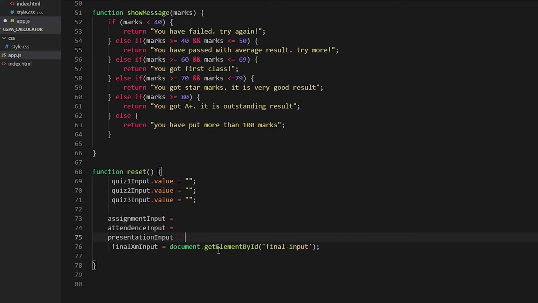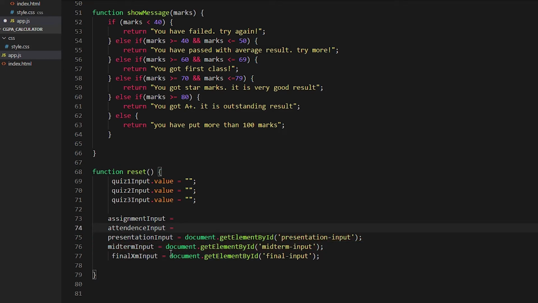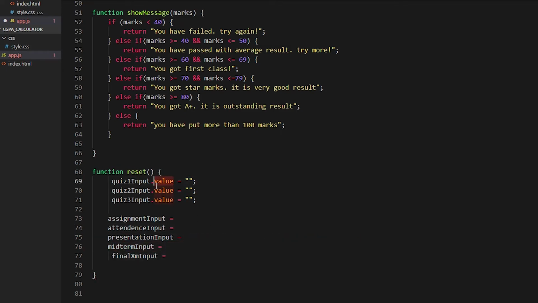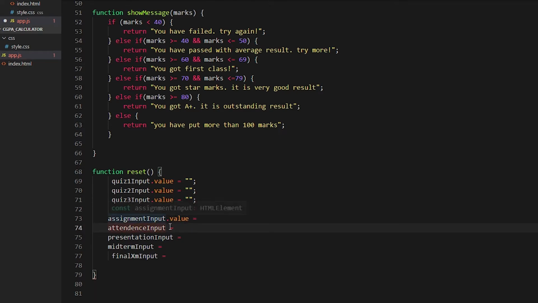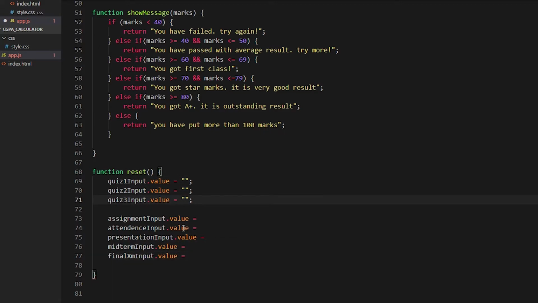Delete. You can copy this part. Dot value. Sometimes copy pasting is really important, and you can be very efficient when you do that. And as the input dot value, this is empty string.